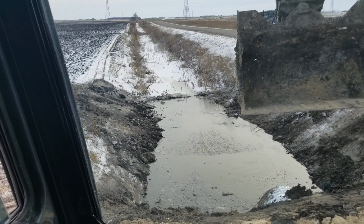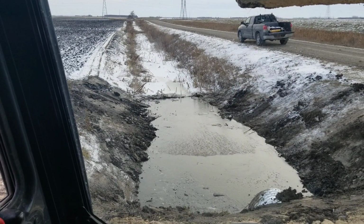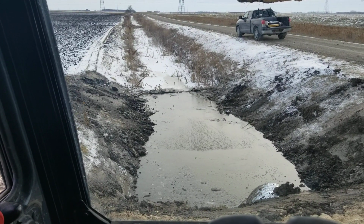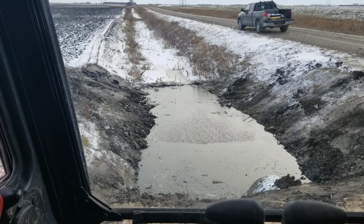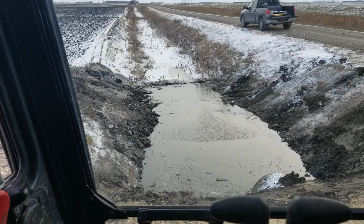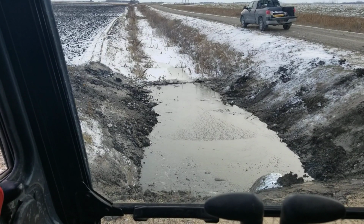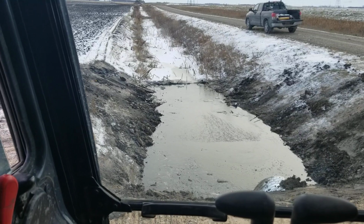So this is what I worked on today. I ripped out an old culvert. It wasn't draining at all, but that wasn't really the reason to rip it out. The farmer here didn't have much of a field crossing, so it was hard to access his field. The culvert was short, and there was hardly any fill over top of it.